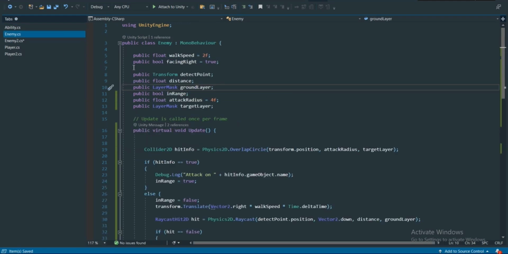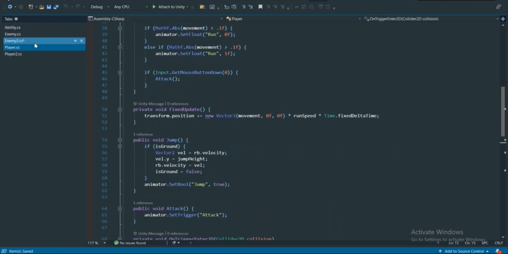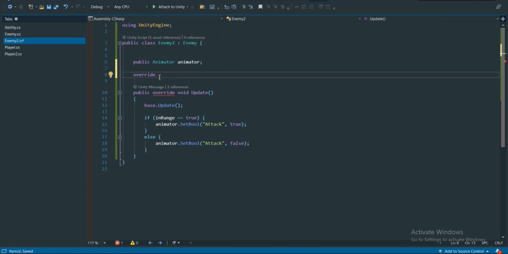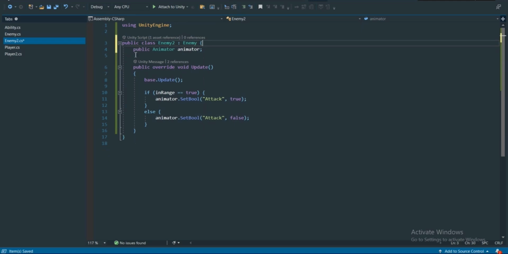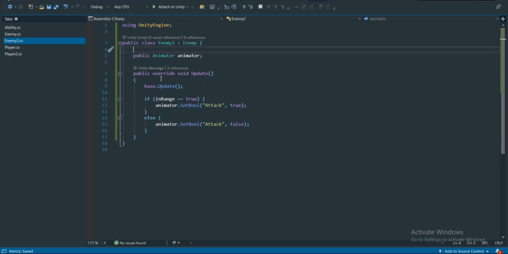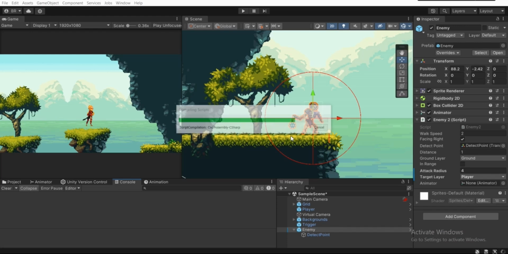You can do the same thing as we did with our update function. So I'm going to make it like this. Okay, this is fine. Control S. Now let's go to Unity. Basically we just hadn't saved that line of code, so make sure you press Control S on your keyboard to save.